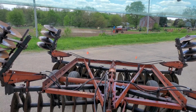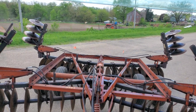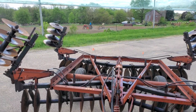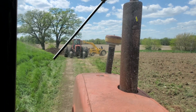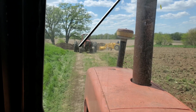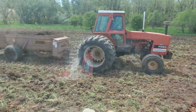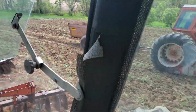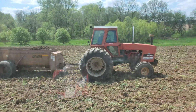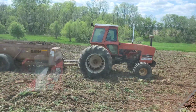Today we're going to be turning some dirt. My nephew out on the WD with the Faster Harrow. Good place for him to learn, right? Only about 400 tons to go. Bob's over there spreading money for me. I like it.